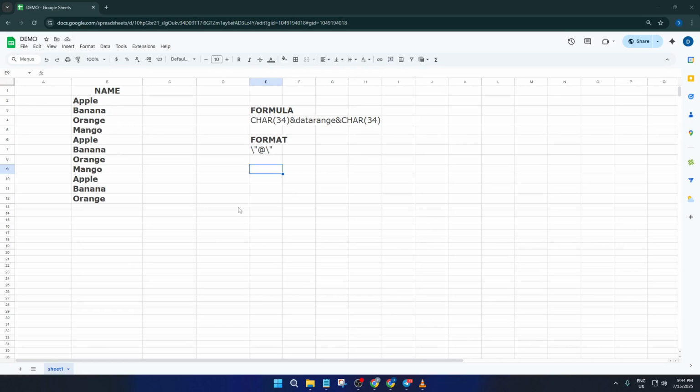In today's tutorial, I'm going to show you not just one, but two super useful ways to add quotes around cell values in Google Sheets. This is a common task, especially if you ever need to export your data for coding or just want things to look a little cleaner and more organized. By the end of this video, you'll be able to quickly wrap any text, like lists of names, items, or anything else, in quotation marks without breaking a sweat.